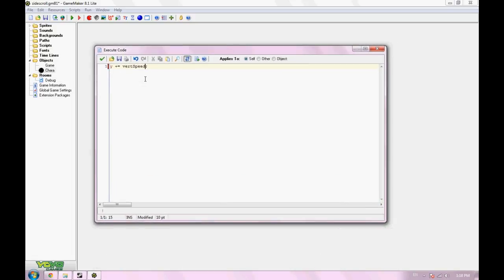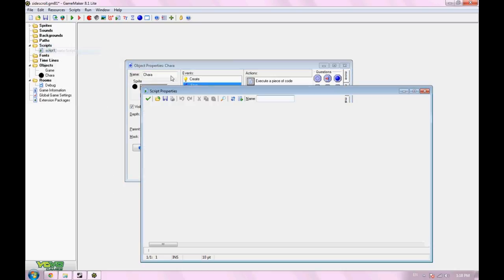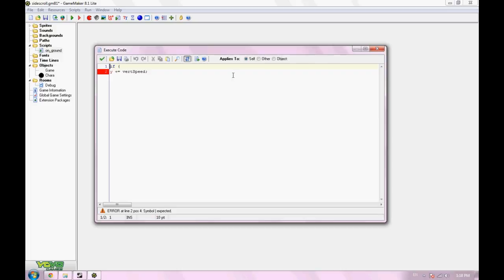It's going to be adding that, but sometimes it will be 0. Actually, what it's going to do is test whether or not the character's on the ground, which we'll need a script for. For now, I'm just going to make a script called onGround and make it return false. Since it returns a boolean, I can just say if not on ground, and as long as that's false, which for now it always is, it will do what's in this if statement. Ta-da! So then we're saying y plus equals vert speed.